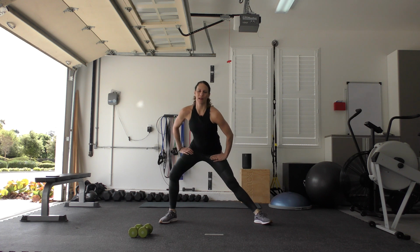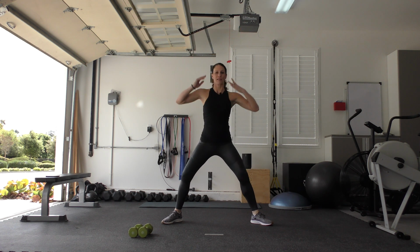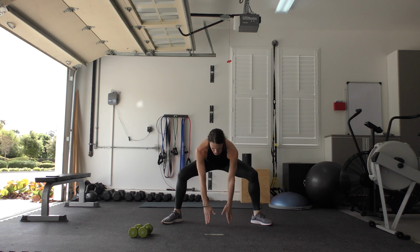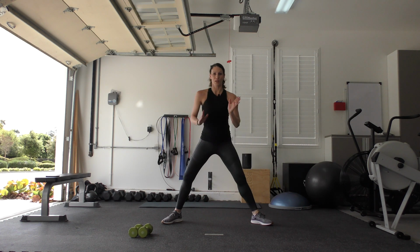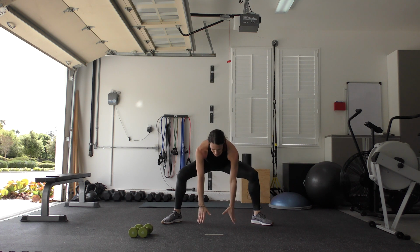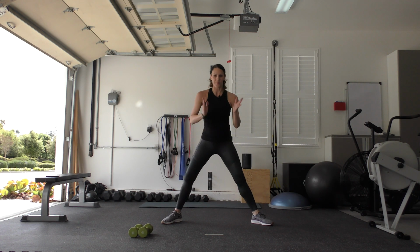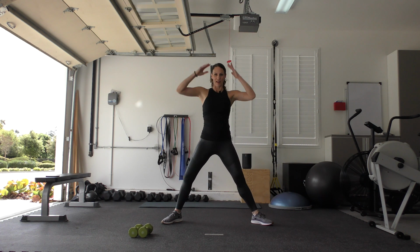And then we're gonna move to a wide leg squat so the toes stay out. You're gonna dip those hips down, reach to the floor, and back to the ceiling. Down, up, down, up. You don't have to touch the floor unless you want to. Kneecaps are still tracking the same direction as the toes. We'll try 10 more of these. 10, 9, 8, 7, 6, 5, 4, 3, 2, and 1. Great job.